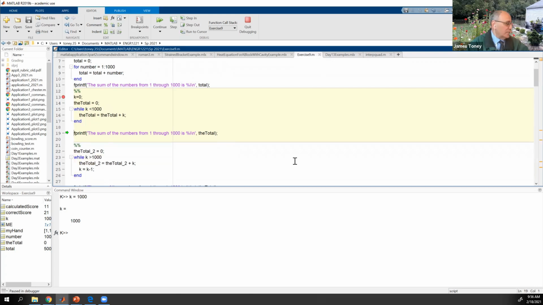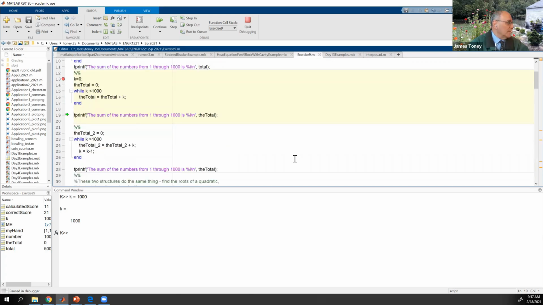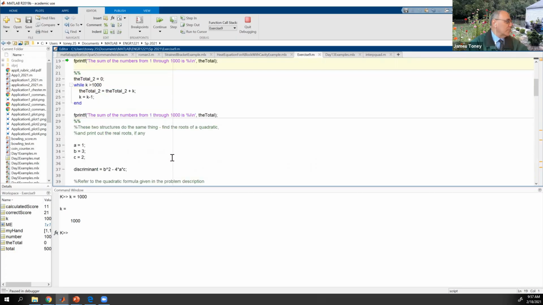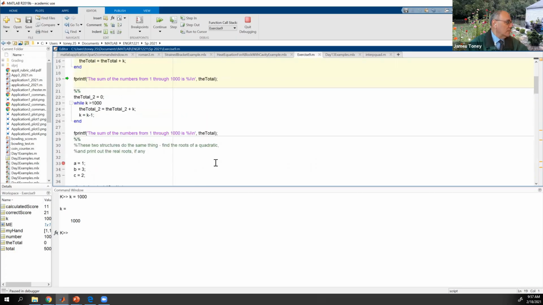Now, another thing you may want to do, you may just want to run up to the next breakpoint. Like I've got another loop here, and I don't want to single step through this whole loop. So I'm just going to set a breakpoint later on and type continue. Okay, so continue just means run up to the next breakpoint. Okay, so that's what it did. And now I can go back to single stepping if I want.